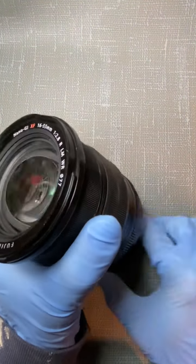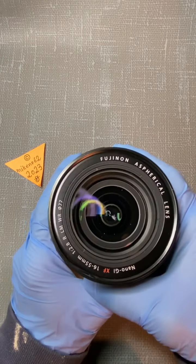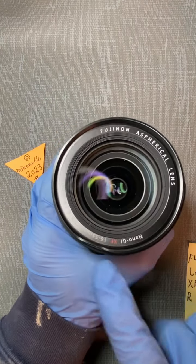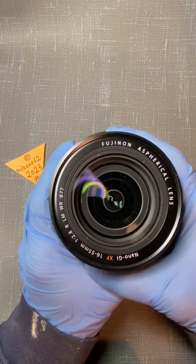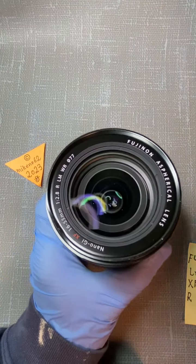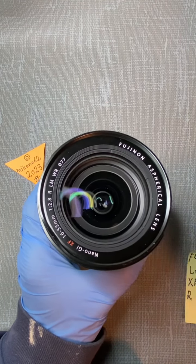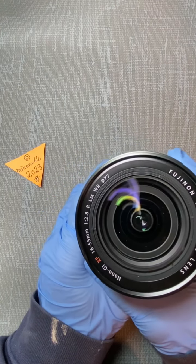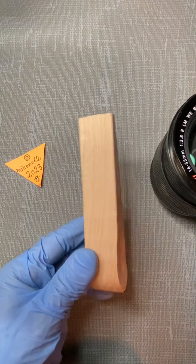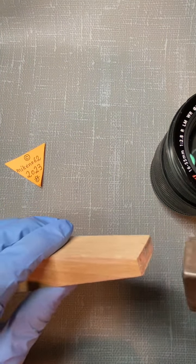I would like to show you how you can — maybe — try to make it round as much as possible so I can mount a filter on it again. I could use a hammer straight on the thread, but not really — it would maybe be a little too much. I've tried with some lenses, simply making a piece of hard wood just like a tool, so you can use a hammer to bang on it.